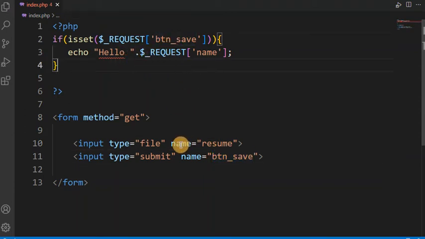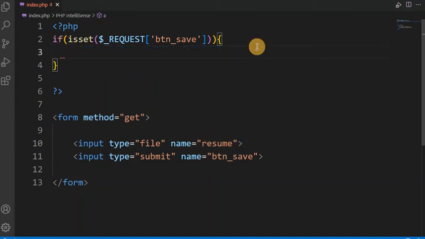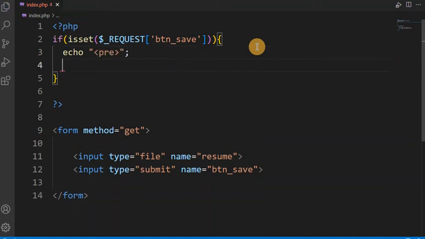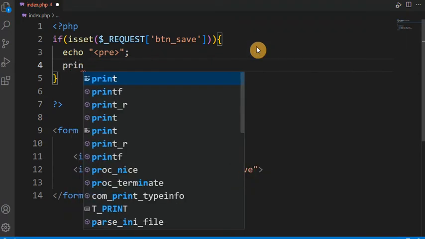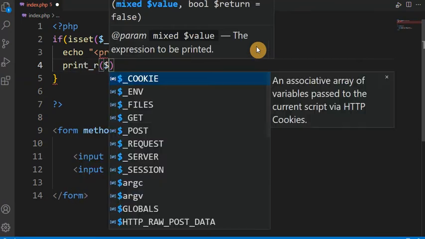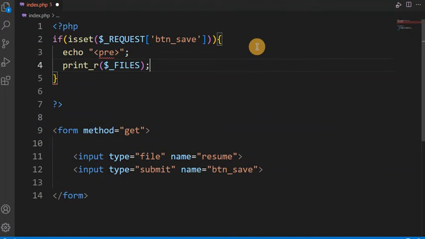Now we want all the information of the file we are uploading. As I have already told you, super globals come in an associative array form. So we need to display this by using print_r, so that you can see what properties are coming with the files super global. Print_r here I am using. So let me make it files.